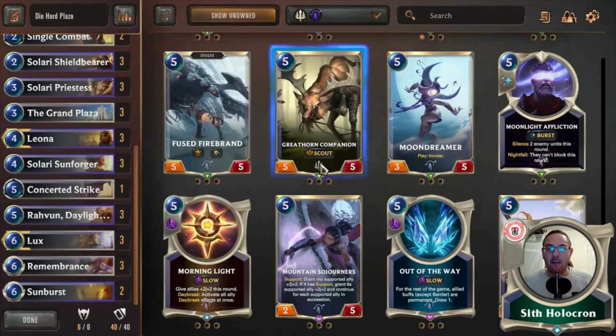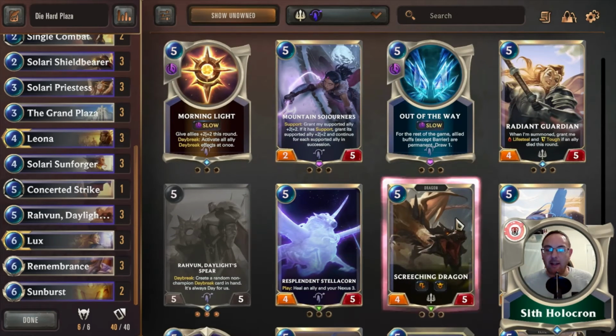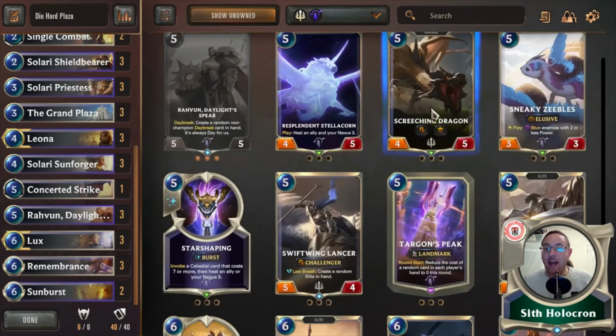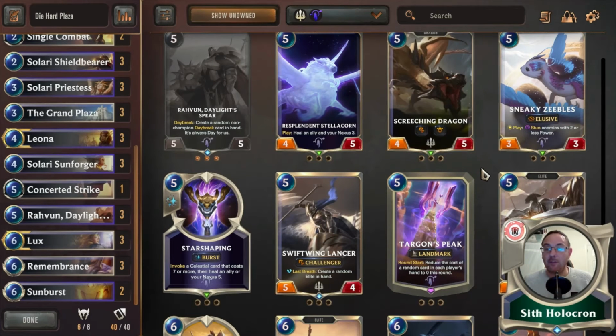You can have the Scout 5/5. You can have a Radiant Guardian, Lifesteal and Tough for 5. You can have the Screeching Dragon. Sorry, you can't have that one because that's Targon. Screeching Dragon, Challenger, and Fury, which is pretty good. And then there's a Swift Wing Lancer, which is excellent.